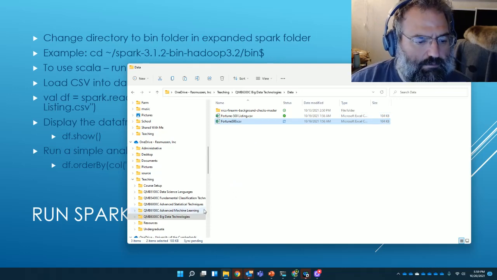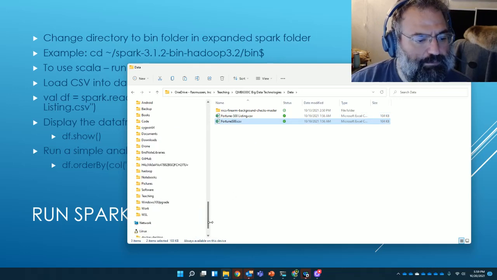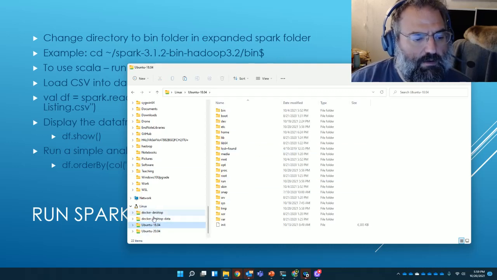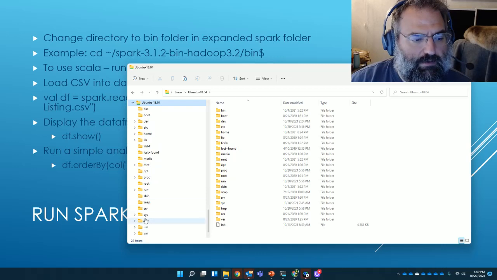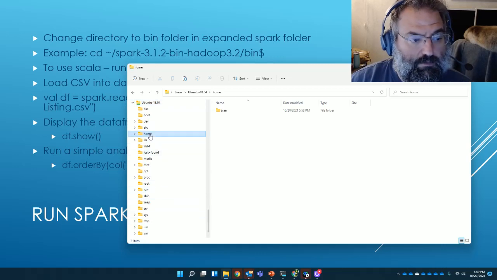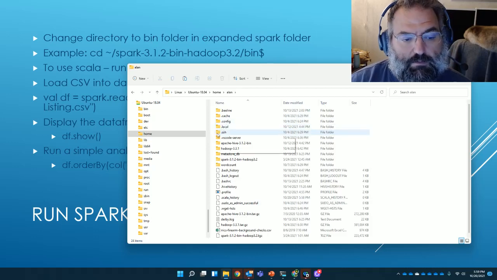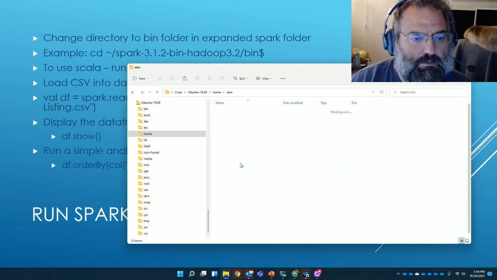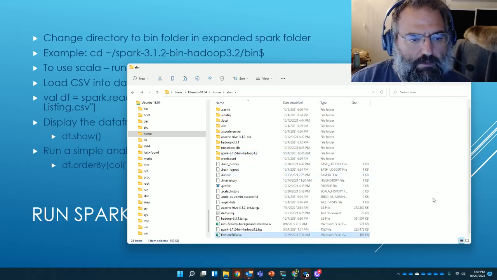I'm hitting Control-C, and I'm going to cheat. And this is actually one of the really cool things with WSL 2. You can see I'm navigating inside of here. This is the hard drive, essentially, of that machine that we're on. It's essentially a virtual machine. I'm going to just put it into my home folder here.